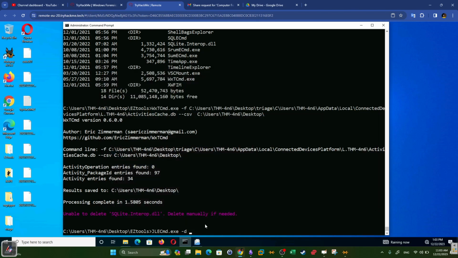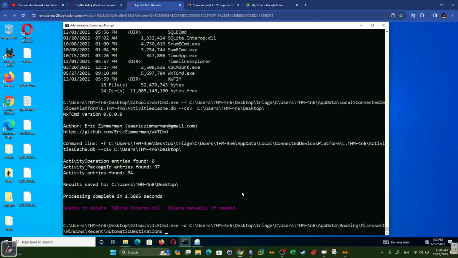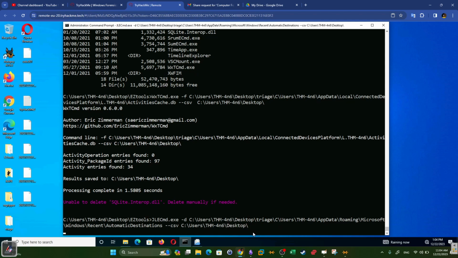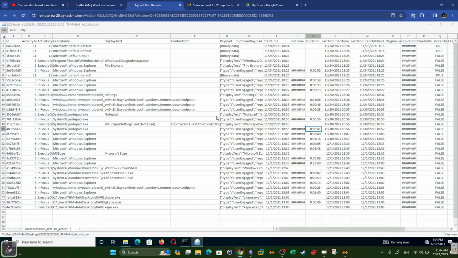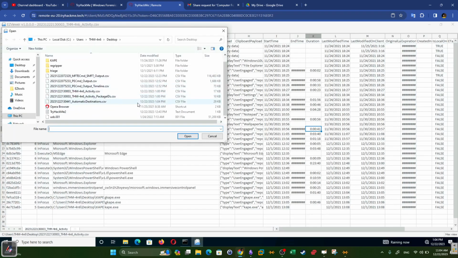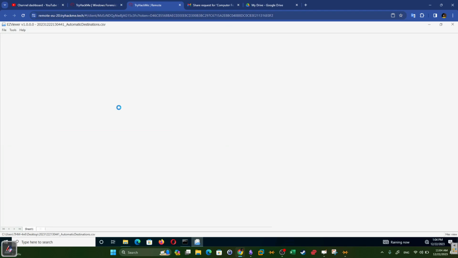So here -d for directory. If it is a single file, we're going to use -f, then --csv, and the output will be under desktop. Back to the ZE tools. So we highlight automatic destinations.